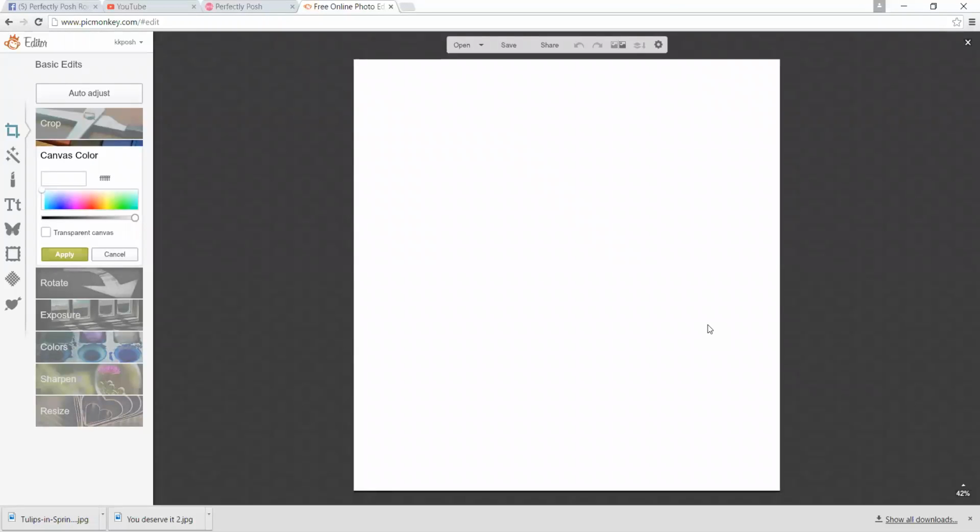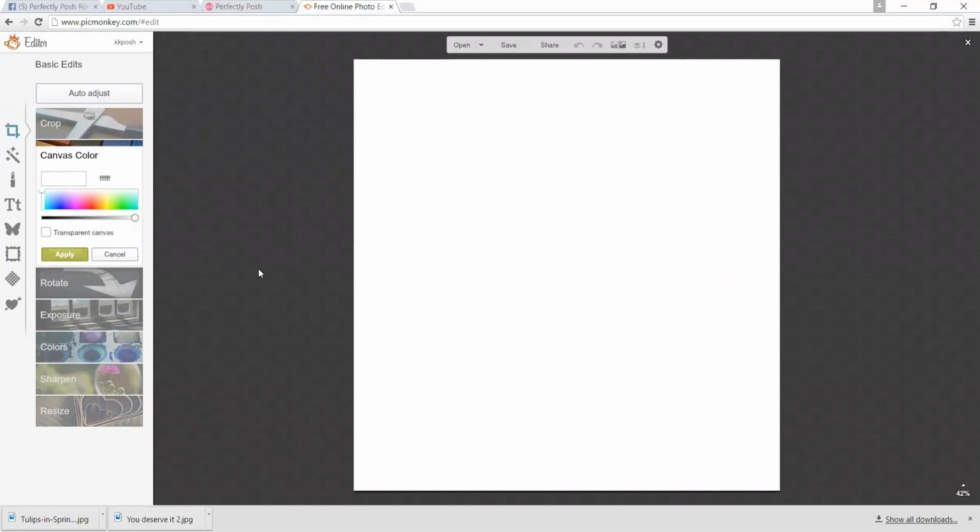Now, anytime you're creating your own graphic, you need to have anything that you want to add to the graphic already saved on your computer. So any images that you want to add to the graphic, any background or anything like that that you want to pull in as an overlay, you need to already have that saved to your computer. I do this a lot, so I have a ton of files already saved to my computer.